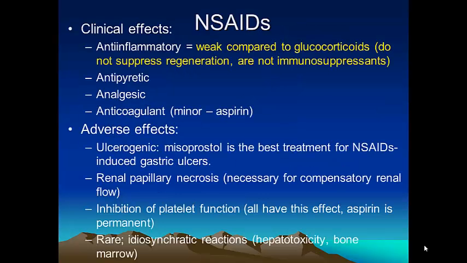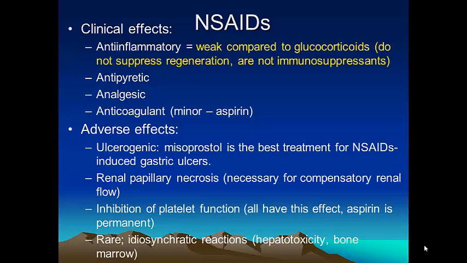So what are some general considerations that we should remember with regards to this group of drugs? As I just pointed out, they're weak anti-inflammatories compared with the steroids, but that in and of itself may be a good thing because we can use them for post-surgical pain without influencing the regeneration or healing of those tissues, and they are not a strong immunosuppressant either. Which is a good thing because we need those white blood cells to come up and clean up all the dead tissue and debris that we leave in surgical procedures. And when we use them, we get the antipyretic, the analgesic, and the anticoagulant effects.